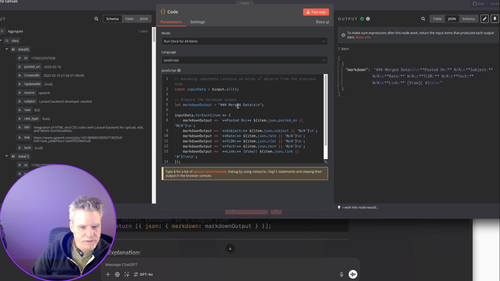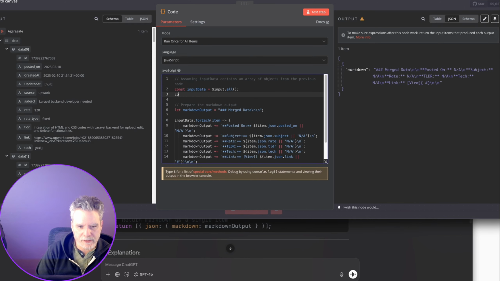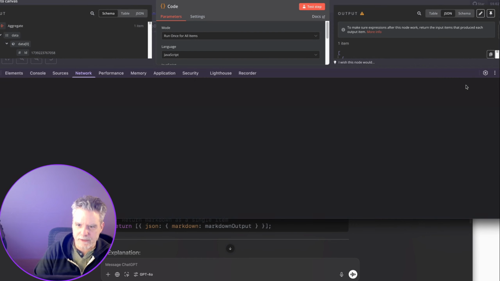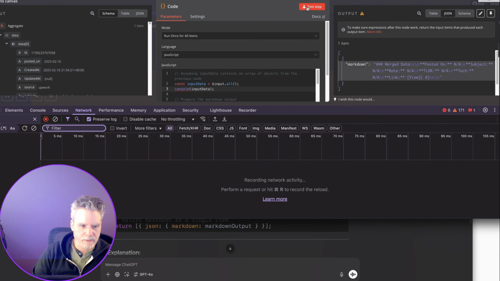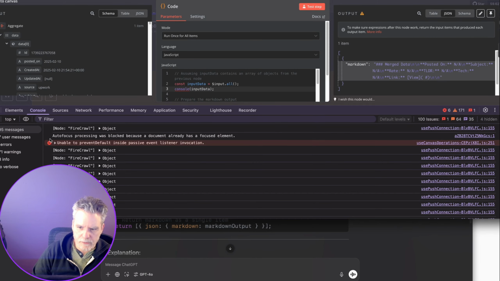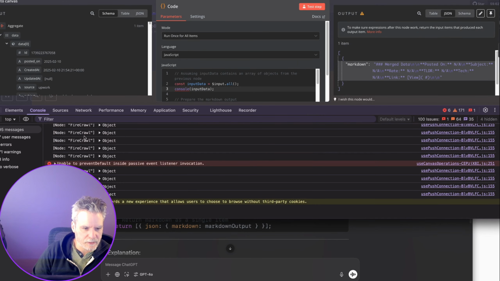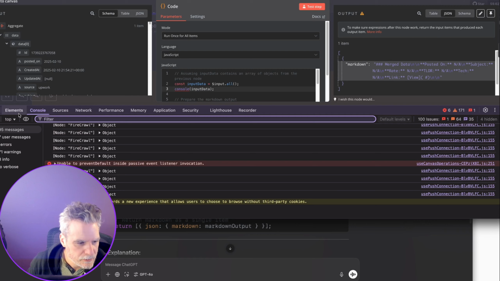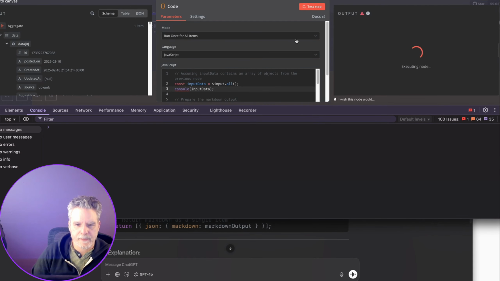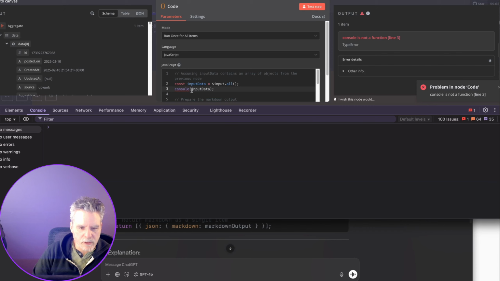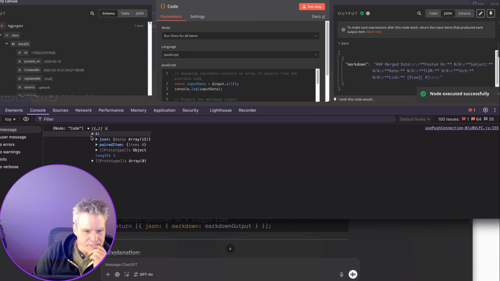So let's see. I really hate how it does that data thing. There are a couple of things we can do. One is I can console log like this, and this is a good one to learn. I think I showed this in another video. I wanted to clear this, but it looks like I broke my filter. Oh, there we go. So console dot log. Okay, so we got that.